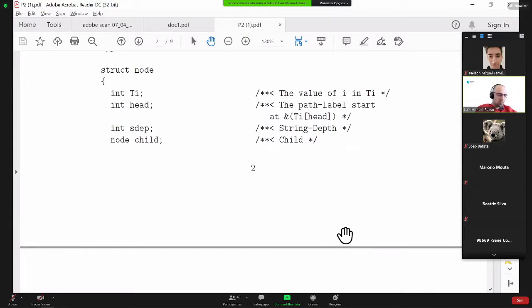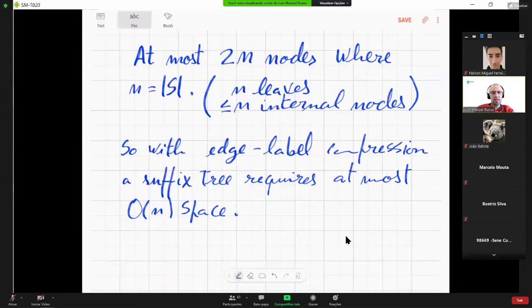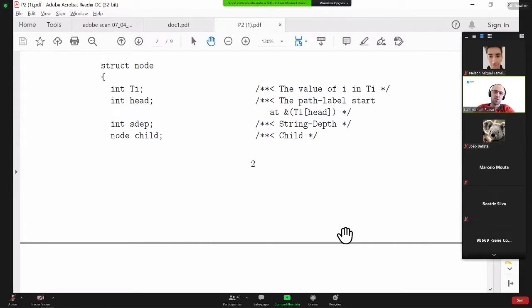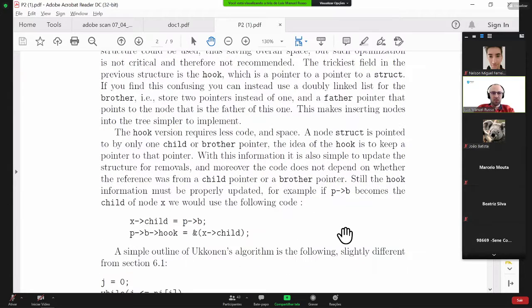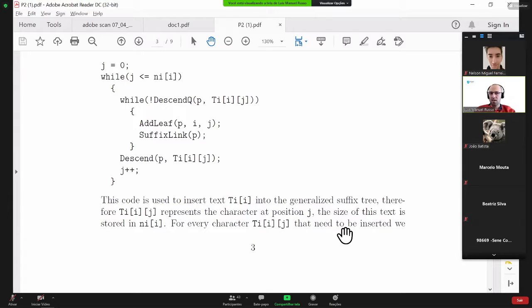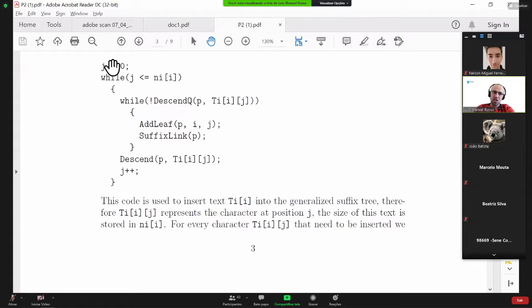Okay, so now we can move to Ukkonen's algorithm. I gave you Ukkonen's algorithm in the project, so you can look at it there. It is essentially the algorithm that I gave you in the previous class. We have this J here, which is an index going through the size of the string, through all the letters in the string that we are trying to insert.